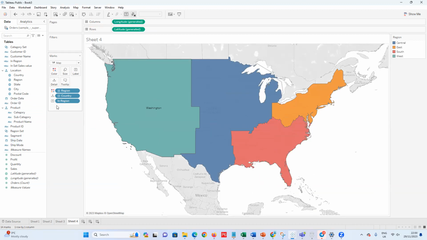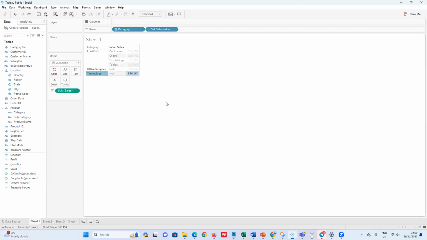So basically, that's what you use sets for. I'm just trying to explain how we can use sets for our work. So what I would like us to do is combine what I've just explained to create a dashboard.